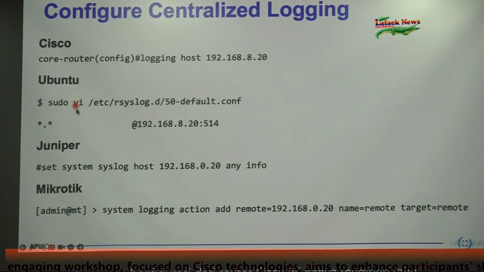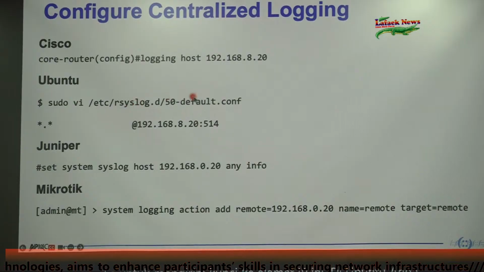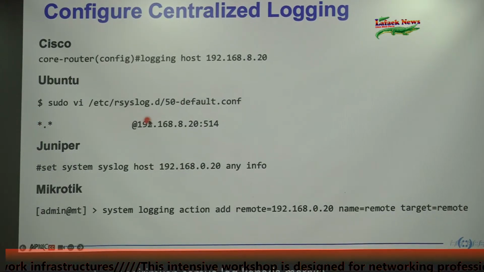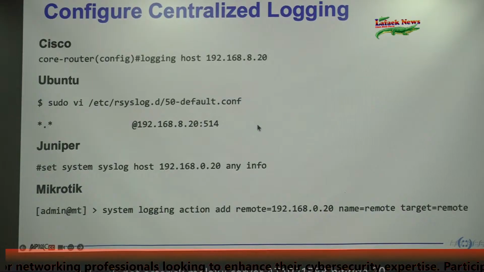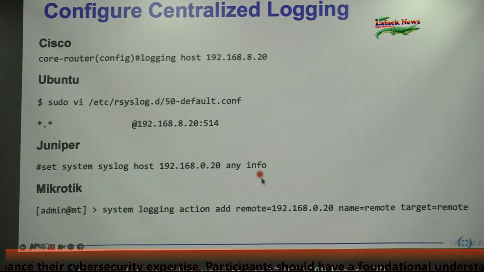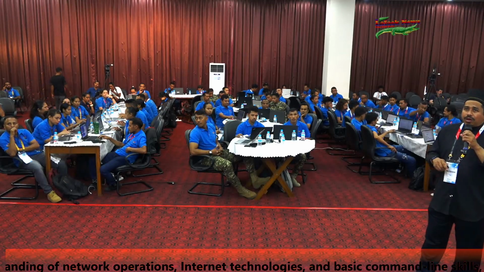In Ubuntu, for rsyslog.d, you need to send all of the logs to the server at 192.168.8.20, and the port number is 514. For a Juniper router, you just set the system syslog host to send any with the info type, and for MikroTik, you can just configure the remote logging.